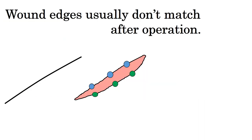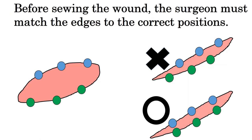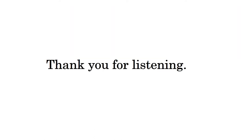This is the summary. In the operation to correct chest deformity, the surgeon incises skin on the side of the patient's chest. The edges of the wound are expanded during the operation, and the correct positional relationship is lost. If the surgeon doesn't carefully adjust the wound edges to their correct positions, the wound doesn't heal well and can grow into a conspicuous scar. To avoid this, the surgeon must match the wound edges at their correct positions. I hope this lecture not only provides tips to patients selecting surgeons, but is also of some help for surgeons to improve their skills. Thank you for listening.